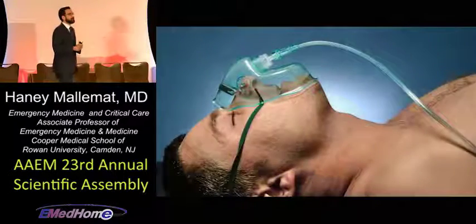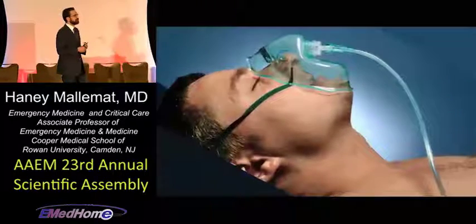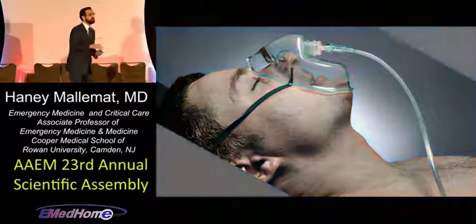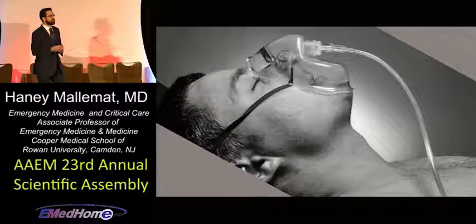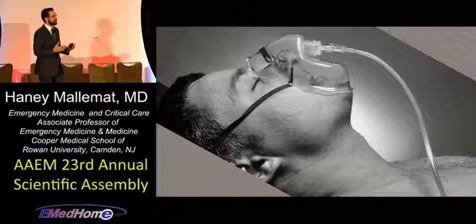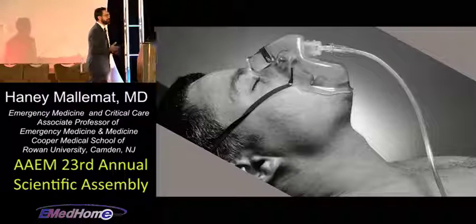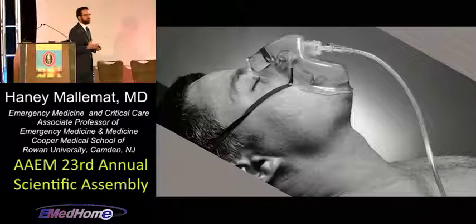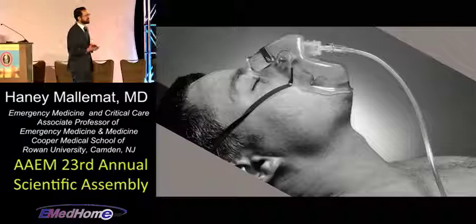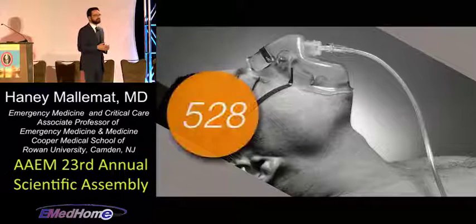So let's talk about a better way to approach this airway. Now, from the anesthesia literature and patients who are morbidly obese, it's been shown that elevating the head of the bed 30 degrees, aligning the ear to the sternal notch, is a much better approach for patients who are being electively intubated. It improves the airway access, it reduces aspiration, it improves pulmonary dynamics. But the real question is, would this help you in emergent airways? Does this positioning help your patients get better first pass success?